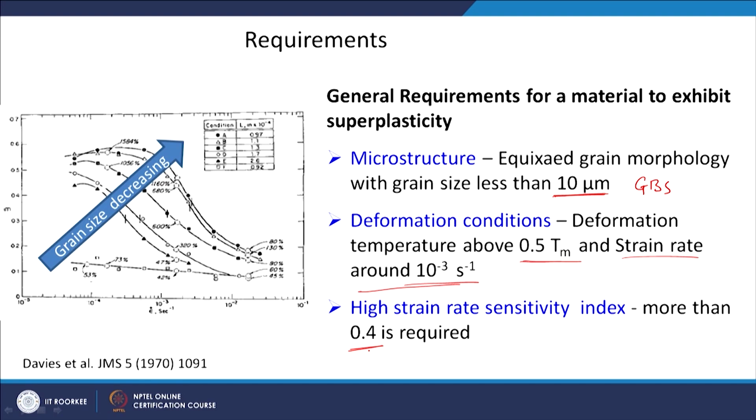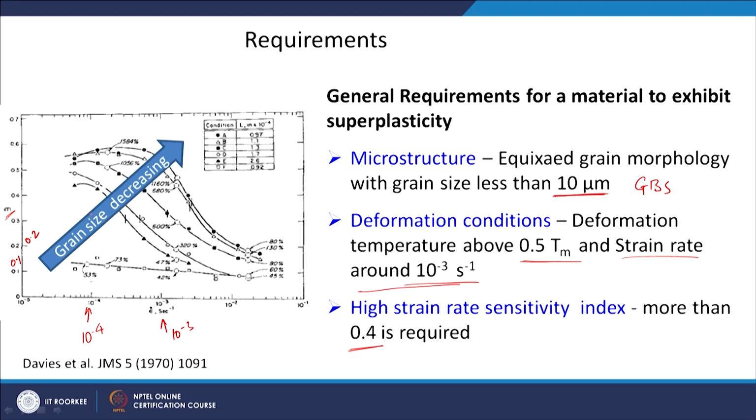And what is the effect of grain size? If you see the grain size, how it affects the strain rate sensitivity m. So, these are strain rate values, this 10 to the power minus 4, this 10 to the power minus 3 and so on. And the m values are 0.1 here, 0.2 here and so on. And the grain size is increasing in this direction. So, the effect of grain size is that as grain size is decreasing, for example, they have shown in inch, you do not have to worry.